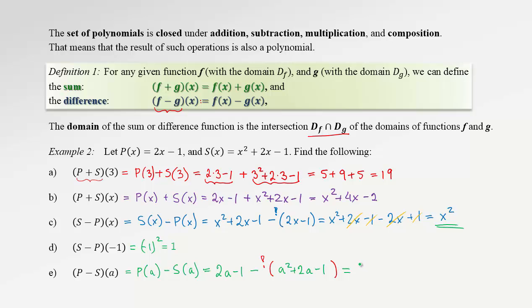So let's copy everything with no bracket anymore. So it will be negative a squared, negative 2a, and plus 1. And now what's left to do is to simplify like terms. Again, we can notice that 2a cancels negative 2a and negative 1 cancels 1. So we end up with negative a squared. Very similar to this example. Instead of x we have a, but with opposite sign. Why opposite sign? Well, I'm sure you know it already, because we calculated p minus s rather than s minus p. So, opposite function.